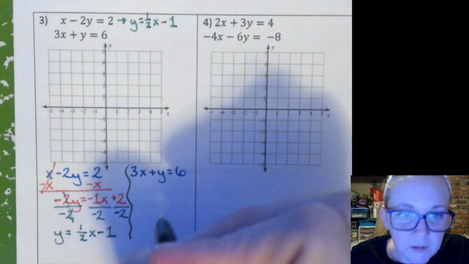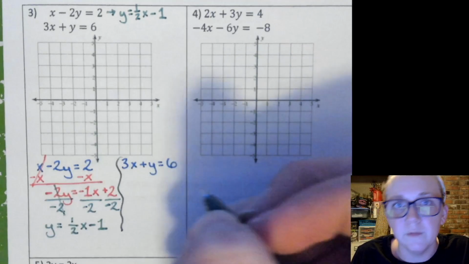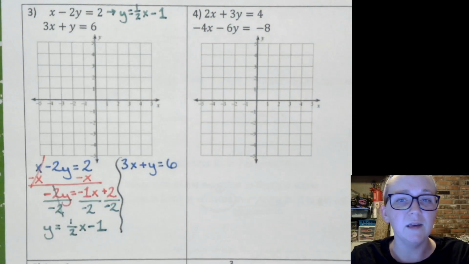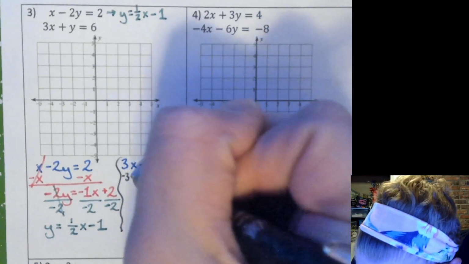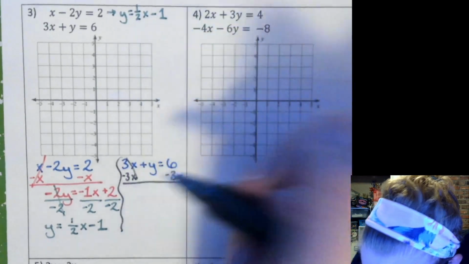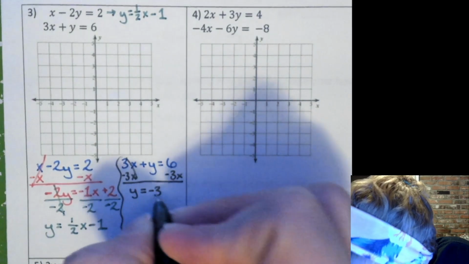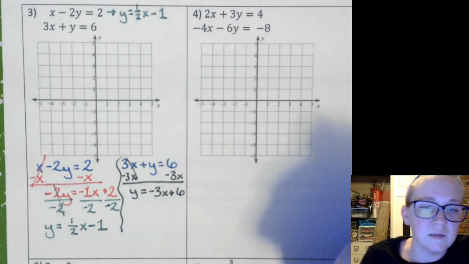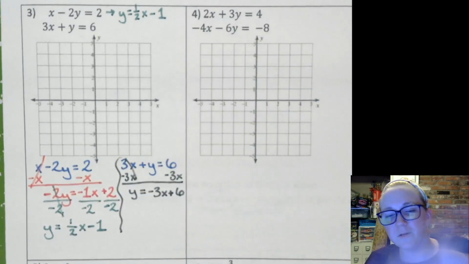Okay. Let's go down to the next one. 3x plus y equals 6. So again, we've got to take that x and move it over, right? But remember, we've got to do the opposite. So if it says +3x, we need a -3x. So minus 3x. There you go. You get y equals, and again, I'm going to put that x in the front just because that's what we need, and +6 because 6 is positive. And oh, hey, would you look at that? There ain't even a number in front of y. We don't have to do the dividing. We're already done. Boom.